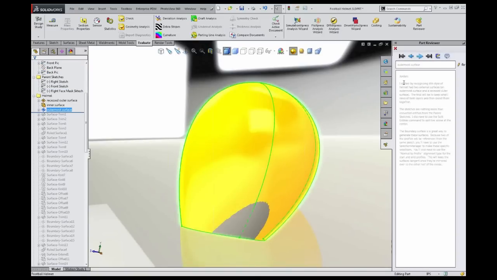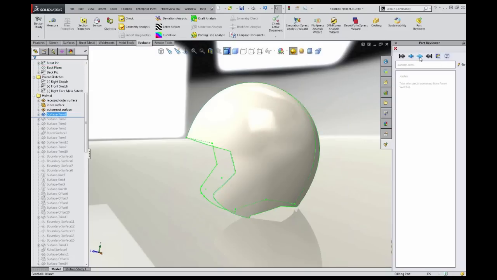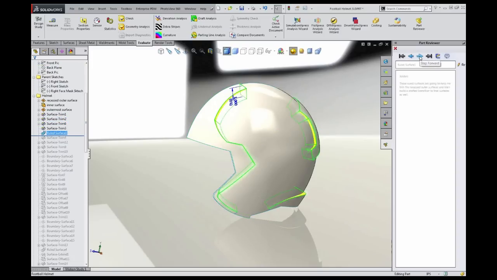It'll highlight them with my comments explaining exactly why I'm doing what I'm doing and how. So it's a real nice interactive learning tool that SolidWorks built into the software. You see it's scrolling down through the feature tree while you can read my notes on each of the individual features that I created. So it's a little surfacing tutorial. But I'm going to skip to the end because all we care about today is applying the appearances.